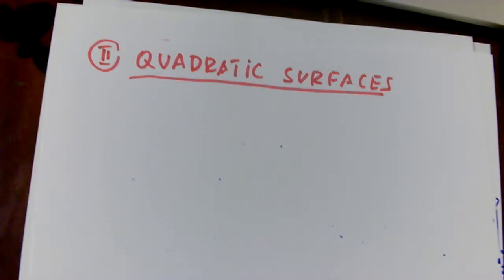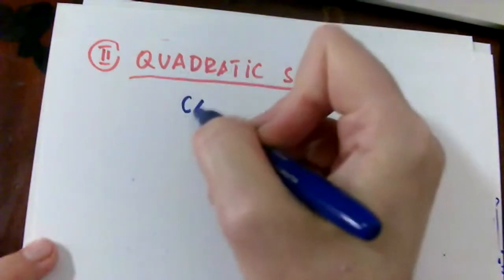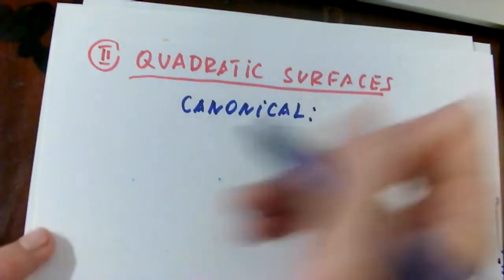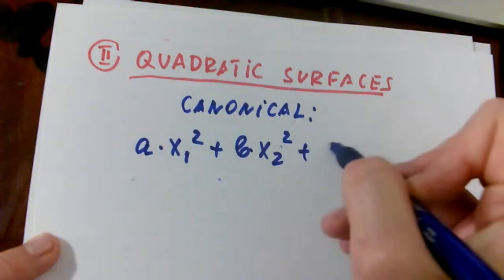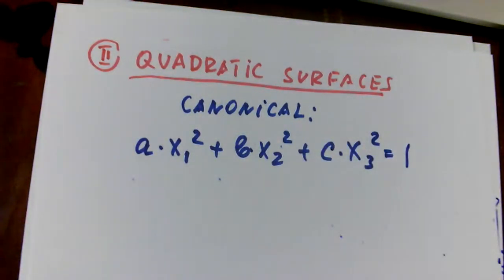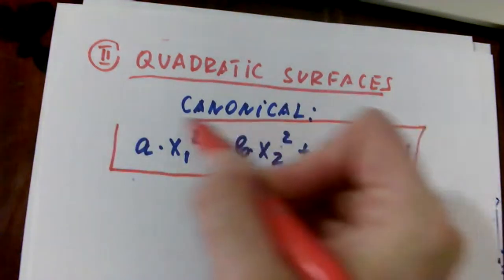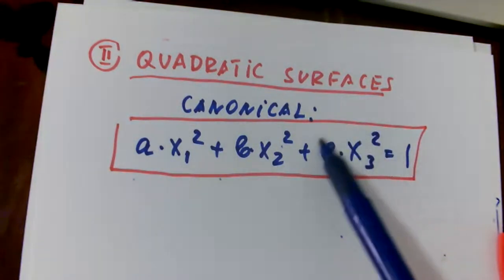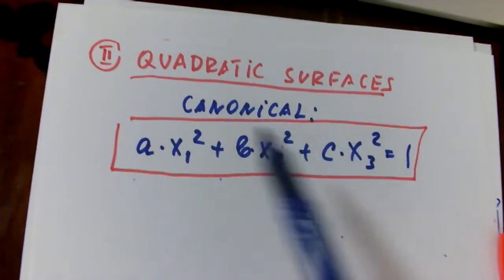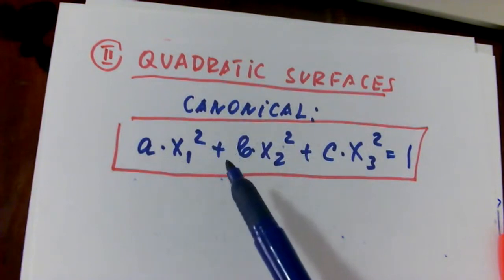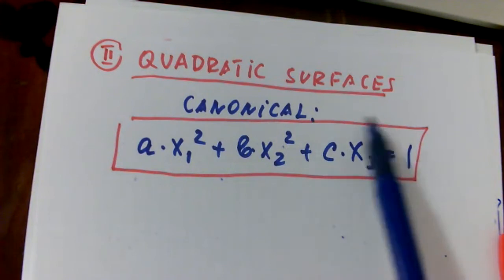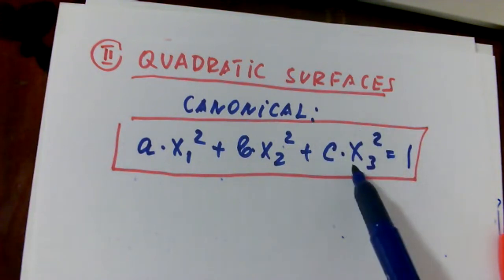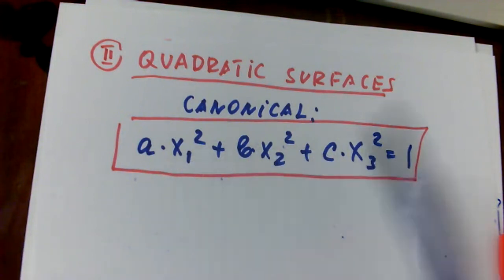As I said before, quadratic surfaces have canonical forms, canonical equations. Let's write down the canonical equation first. It looks like this: a times x1 squared plus b x2 squared plus c x3 squared is equal to 1. So this is the canonical equation of a surface. As you can see, the only difference from the canonical equation of the curve is that it has an additional third term, x3. We use the same notations as when we were dealing with curves, x1 and x2. The only difference lies in this term. It immediately brings us to 3D space. We have three coordinates here, x1, x2, x3.